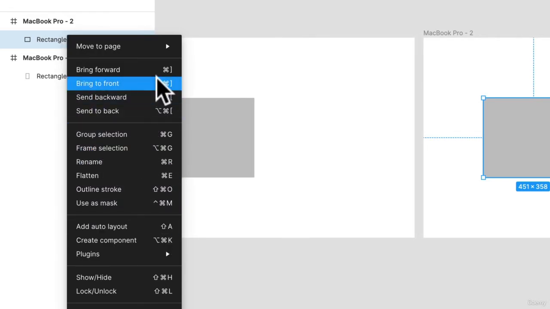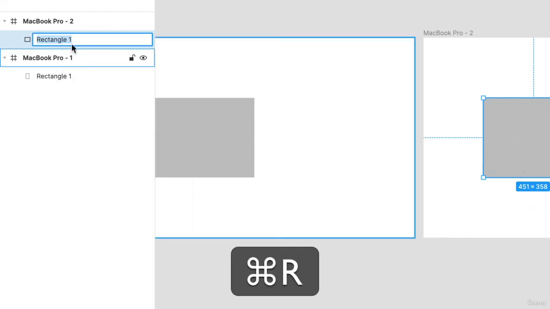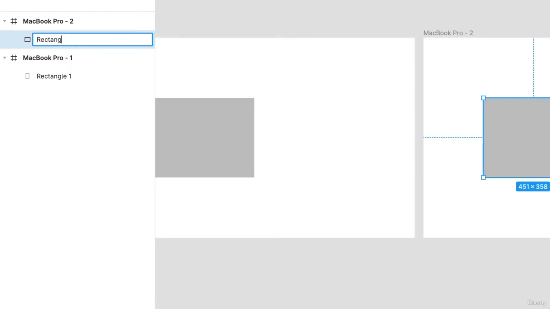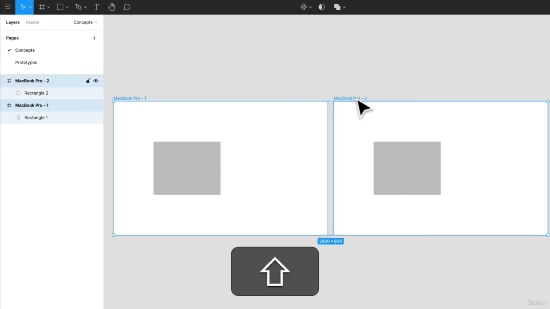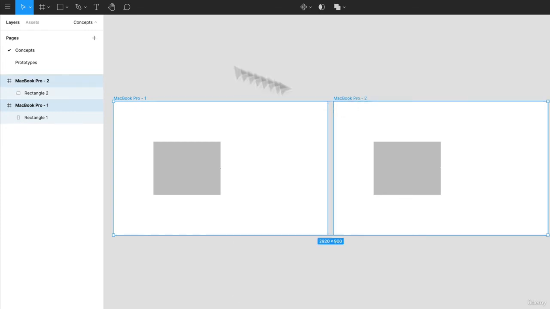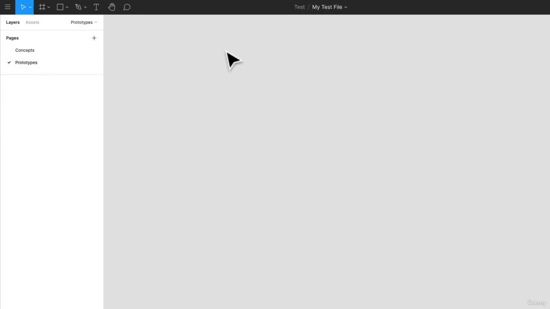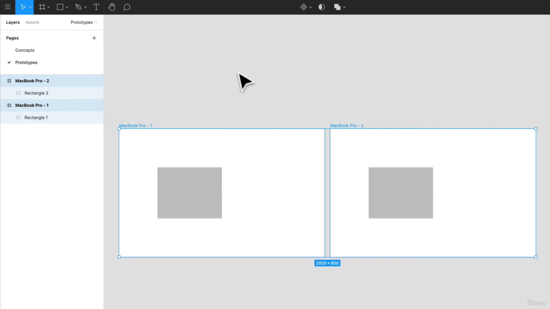They show you the shortcuts all along here. So Command R is the shortcut in this case. So if I click it, Command R, I will have the option to rename this. So I can say rectangle 2. And if I wanted to select both of these, I can click this and hold down Shift and click the next one and copy both of them and go to the next page and paste them. And I can have my frames and my layers all there, all in another page, easily accessible. And you can rename them any which way you want.